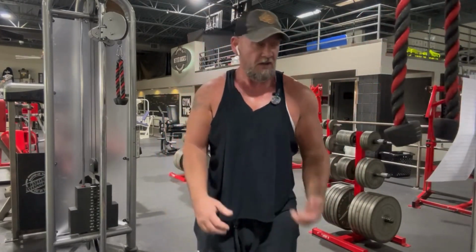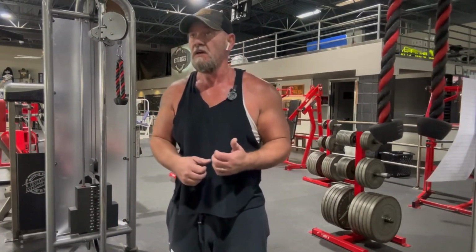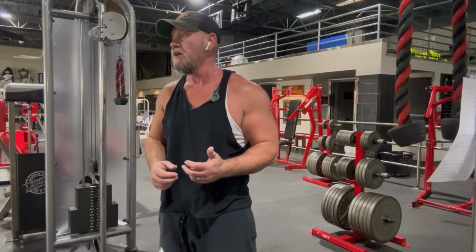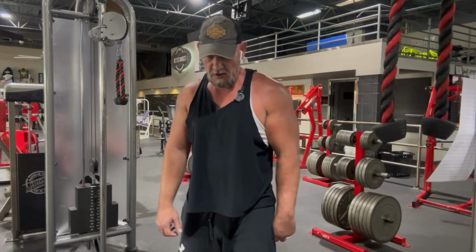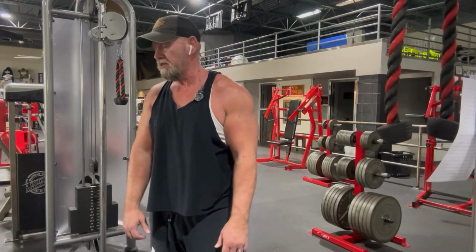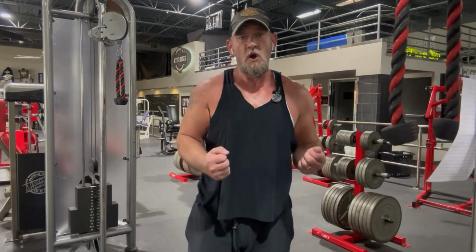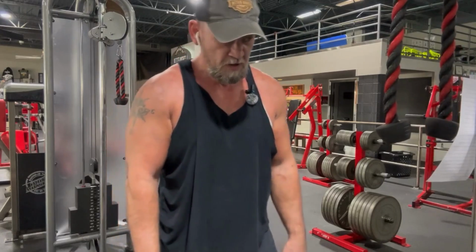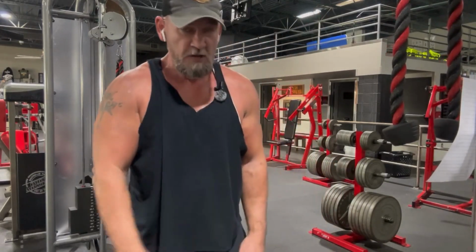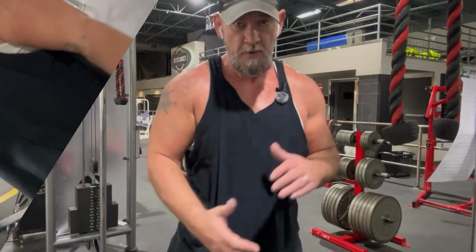It's more about exercise selection and how you're moving the weight. Time under tension sometimes trumps specific exercises you do. It's how you're doing them, how proficient you are at doing them. Add these pullovers to your routine and keep at it.